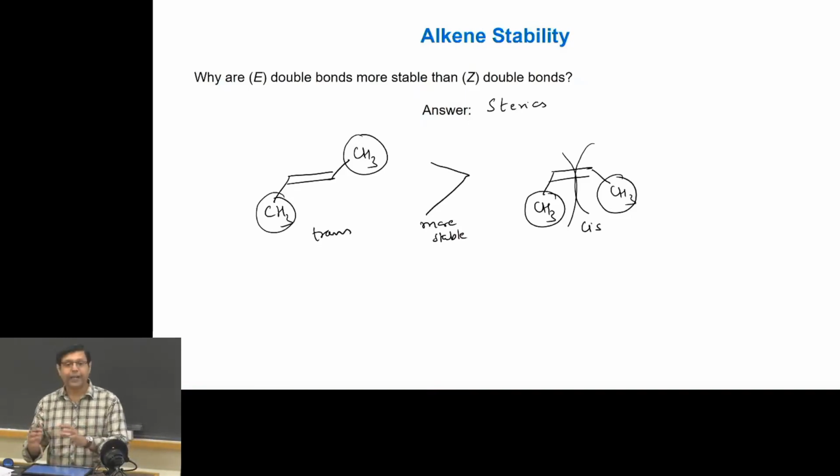Always keep in mind, as we have learned in previous chapters, sterics means groups fighting for space. In a cis double bond, the two large groups are on the same side, they're going to start to fight for space. In a trans double bond, the groups are on the opposite side, so there is no steric repulsion, so trans is more stable. Right. So let me show you this with the help of the model.